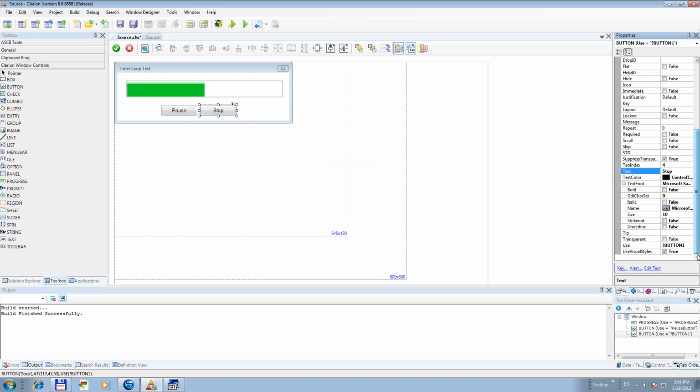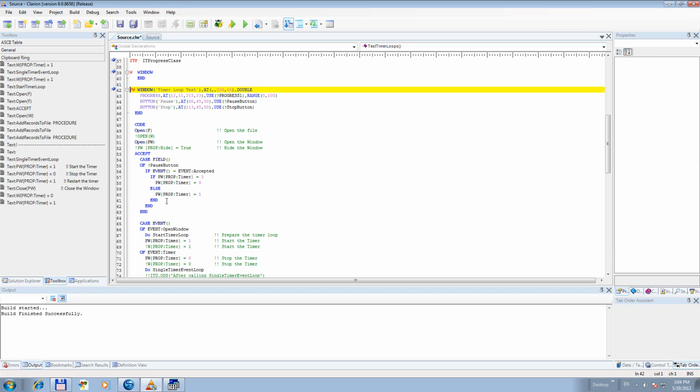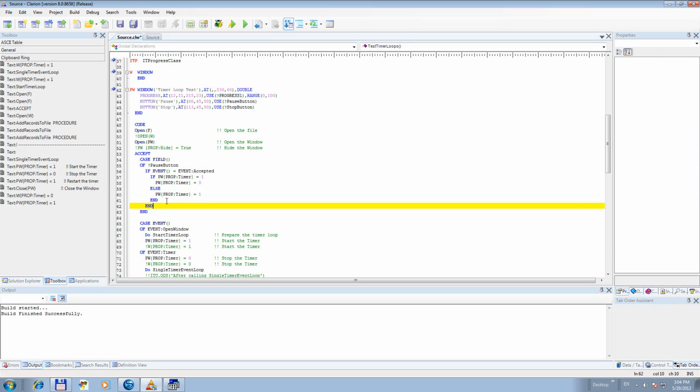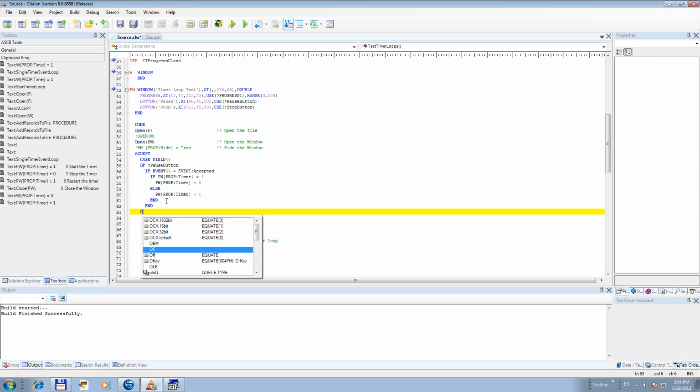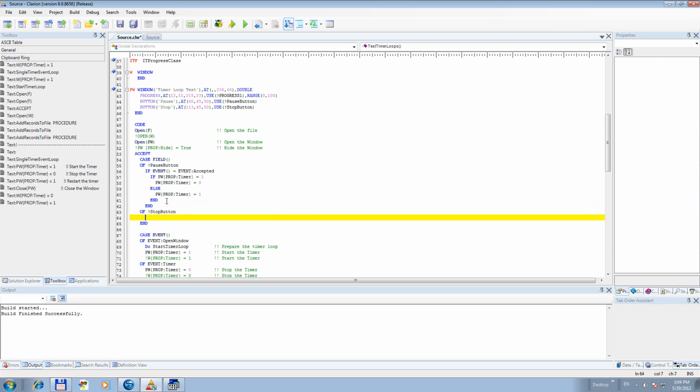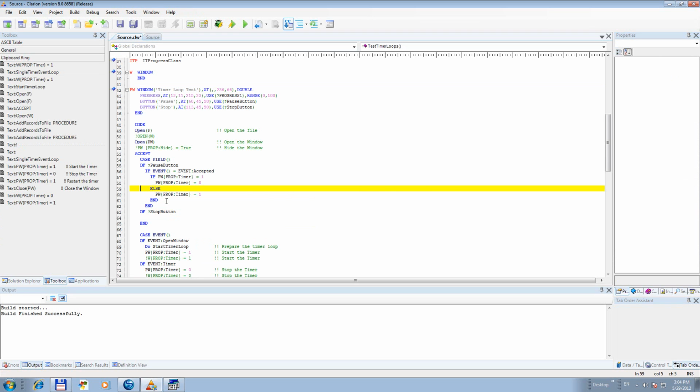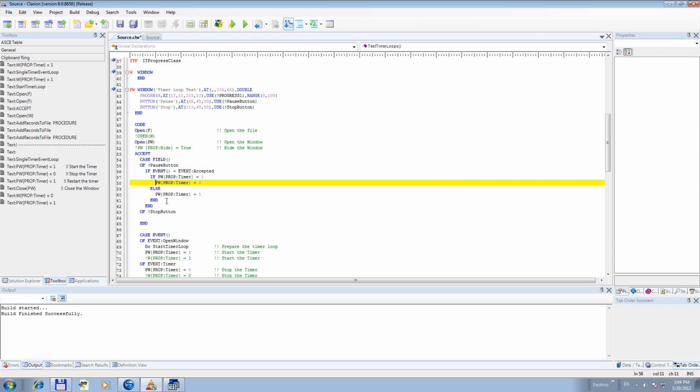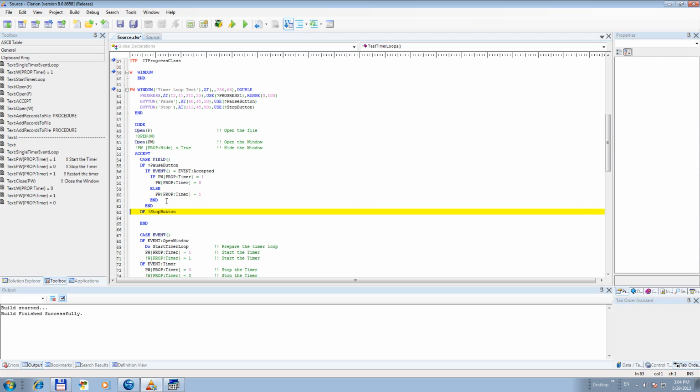And we'll call this one stop button. Copy that. And we go out into our code here, of stop button. And then we do this one here.